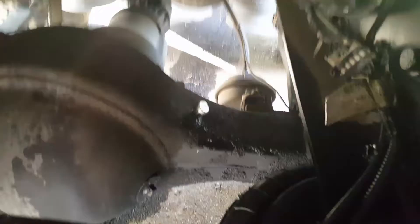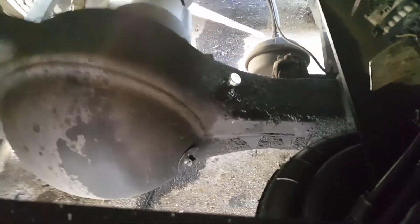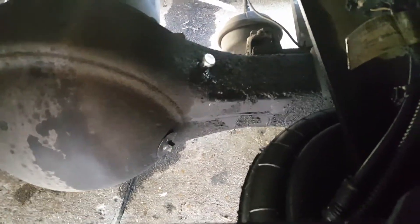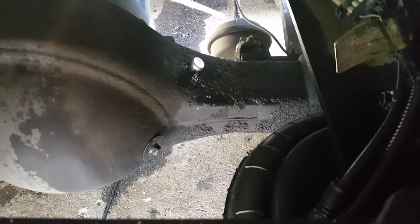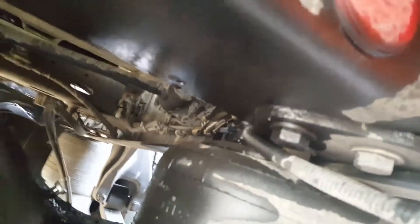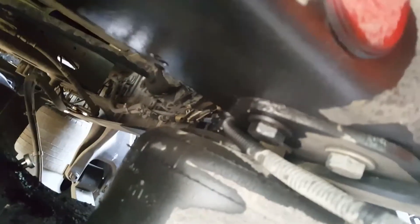Y'all see that little silver speck? That there is my vent plug — it blowed out yesterday. Luckily I was right by a Speedco and they got me fixed up. Cost me 50 bucks. They topped off all my oil, but you see all that oil on that bag? That still looks pretty fresh. I don't know — they must have filled it up a little too much and it's still got something blowing out.